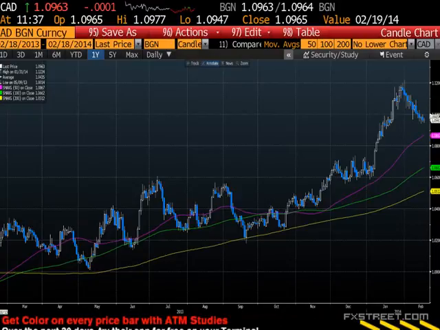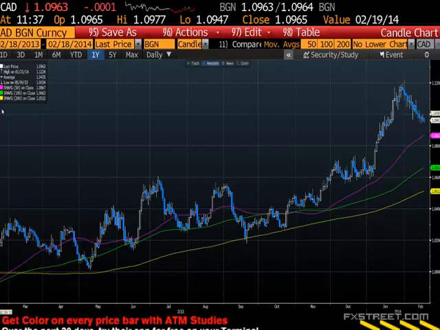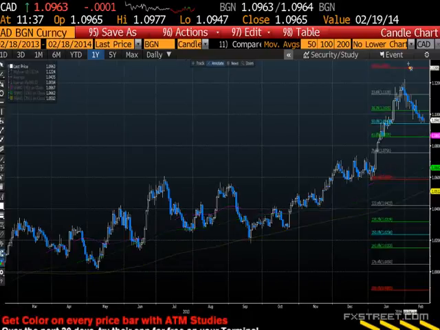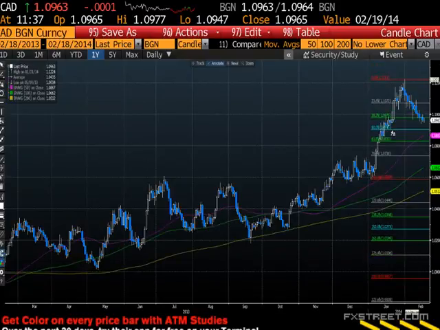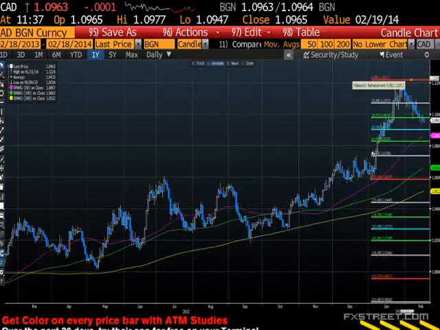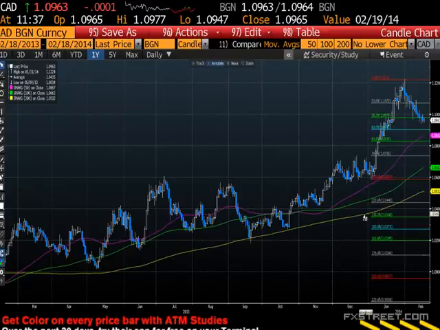But those people looking for the CAD to really fall off a cliff, well, it hasn't. It's staged a nice recovery. 109.05 is a 50% retracement of the January to very early February move higher there, as you can see. So 109 should act as fairly good support, but a lot of it will depend on the dollar.